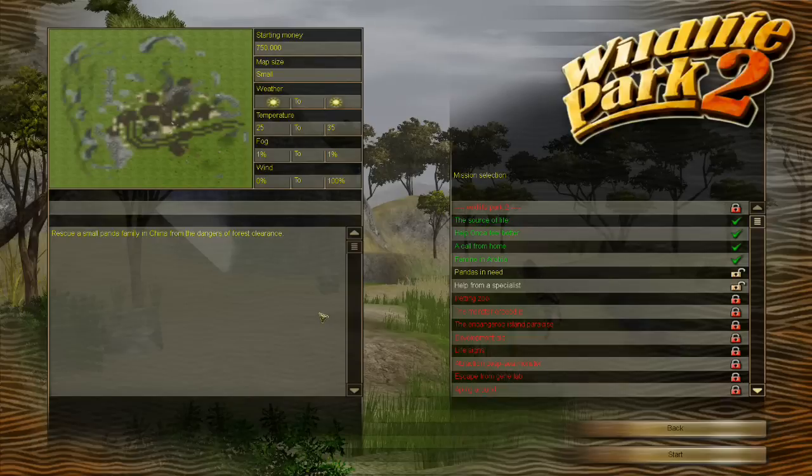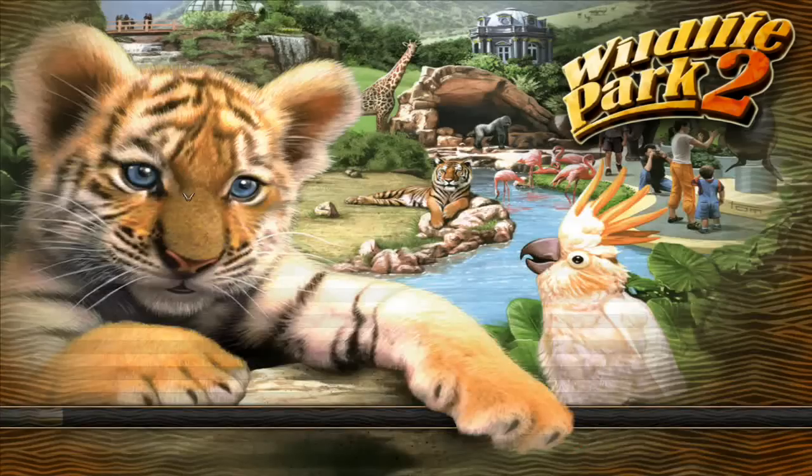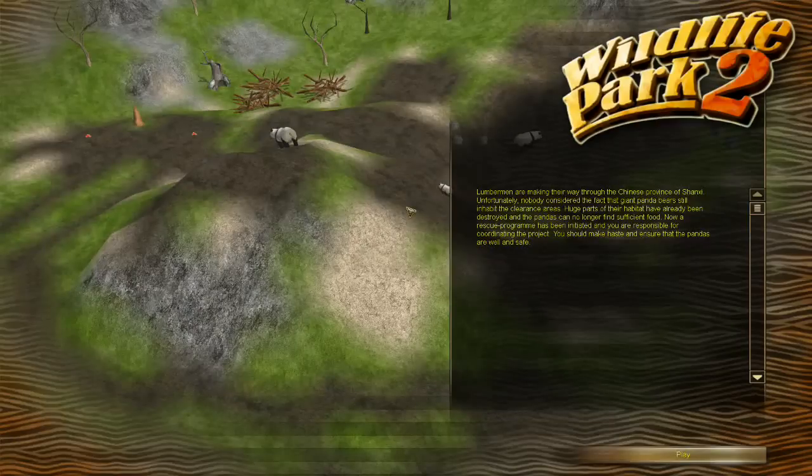So I'm pretty interested about this one. We are going to rescue a small panda family in China from the dangers of forest clearance, which would be like clear cutting or forest destruction. So let's go ahead and start on that. Oh, I'm so excited, you guys. I wonder what we're gonna do.